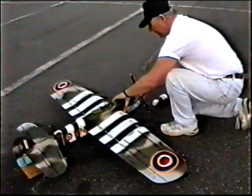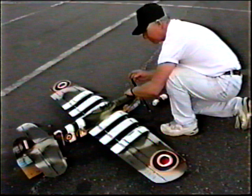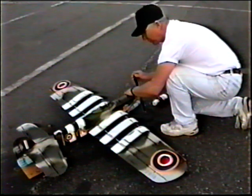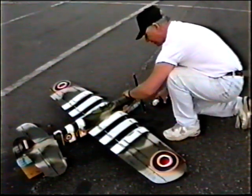Anyway, the routine has been four bumps backwards. Usually it bumps cold, hot, doesn't matter, as long as you get a little bit of fuel in the carburetor. When you push it backwards, it pushes the extra fuel out the exhaust valve so you don't get a flood. And usually the start is kind of routine.